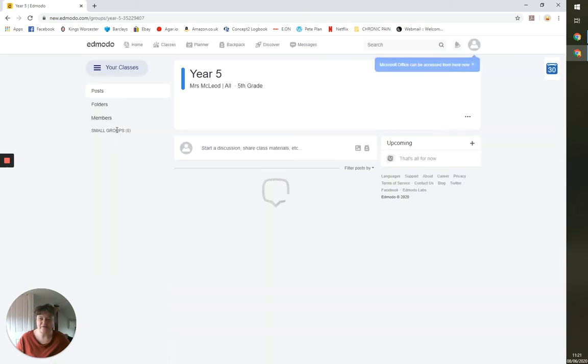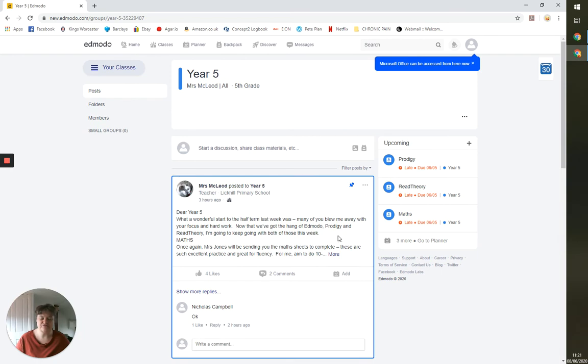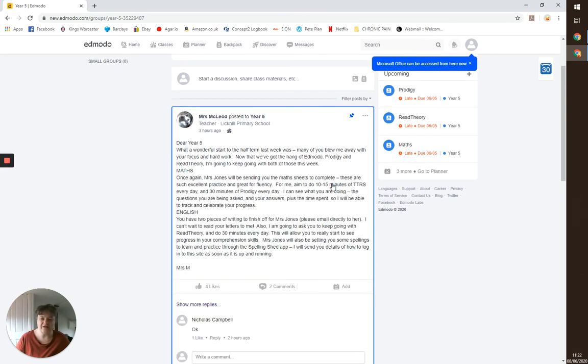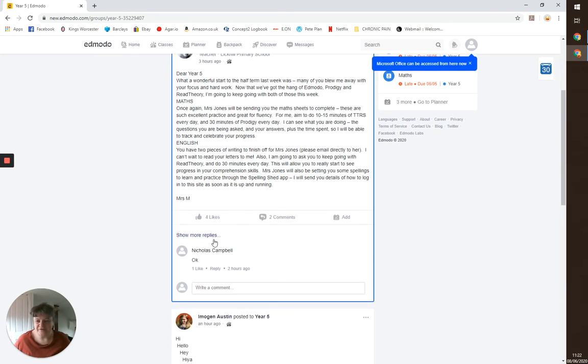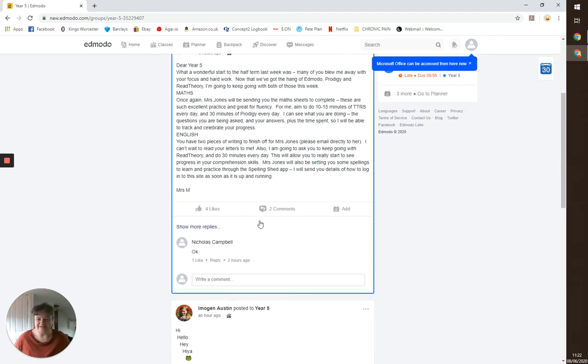If I go on that, the posts reorganize themselves so that my pinned post, which is almost always going to be the work for the week, will be at the top, and therefore it's easier to find. That's where I'm always going to tell you what we've got for this week. You can click on them all, read that down, and you can like it. Look, some lovely people have liked my post, which is really nice. It's just encouraging for me. I appreciate it.